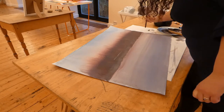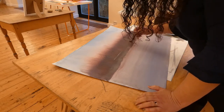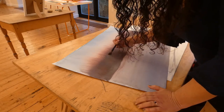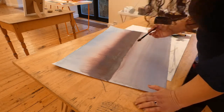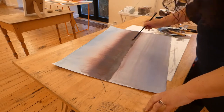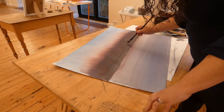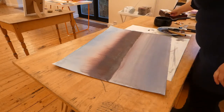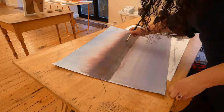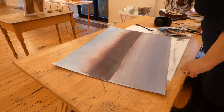About that, you know, so again, it's trial and error. It's all about experimenting with your shades, with your tones. Rub it out a bit if you don't like. I'm not sure about that. I quite like that bit though, now I've rubbed it out. There, I'll just put a little bit of that colour in there. This is my filbert, which I quite like as well. Not working for me, that.